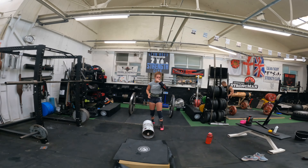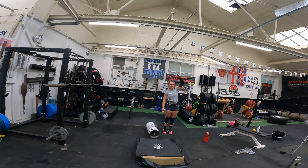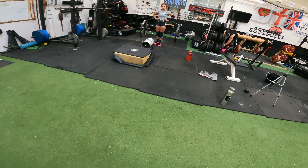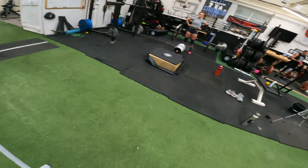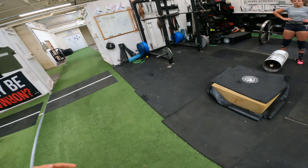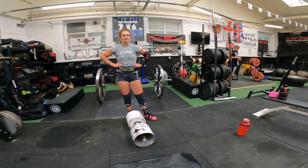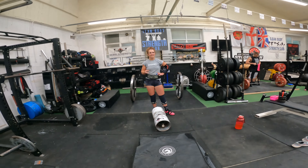She says it feels strange because she can't feel the weight as much, which almost scares her. But keep adding weight because I think honestly you wouldn't surprise me if you hit a PB. Or at least hit a heavy single — and then you've got objective proof that it's so much better. Worst case scenario is you see where you creep back to your old technique. She says 40s feel like a safe way she knows she can do, but on video she gets in her head a little bit.